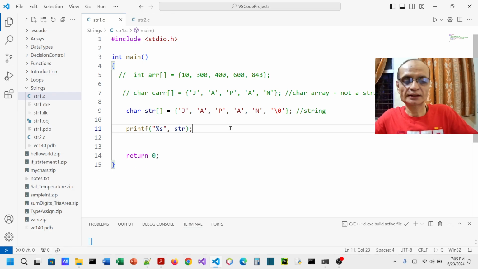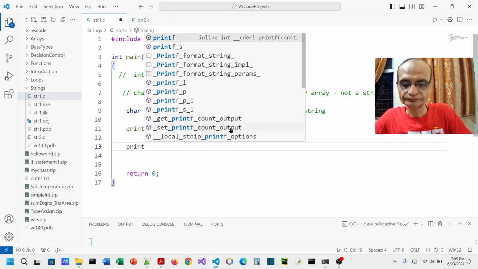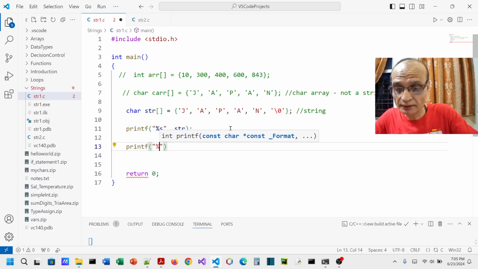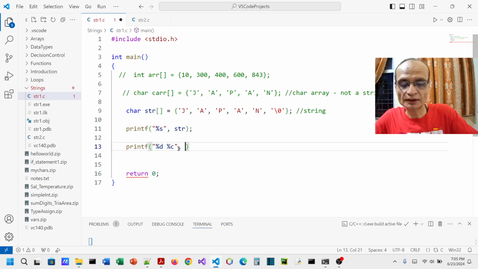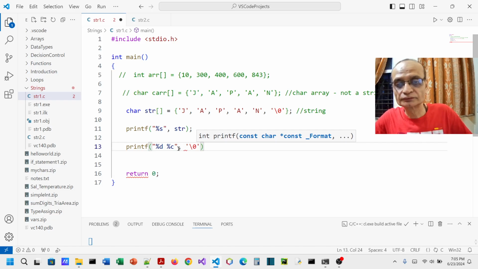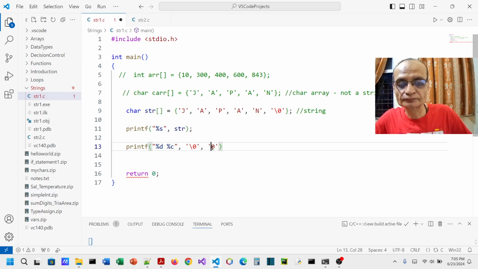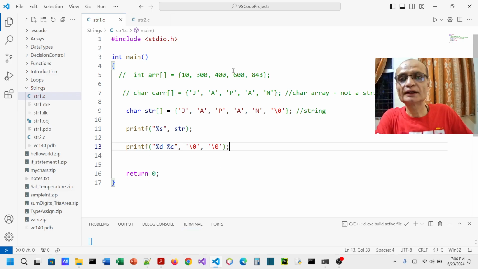Okay, so here I can just use printf, and I can do percentage d and then percentage c, and I will do it here for backslash 0 and backslash 0. So I'm just printing this backslash 0.